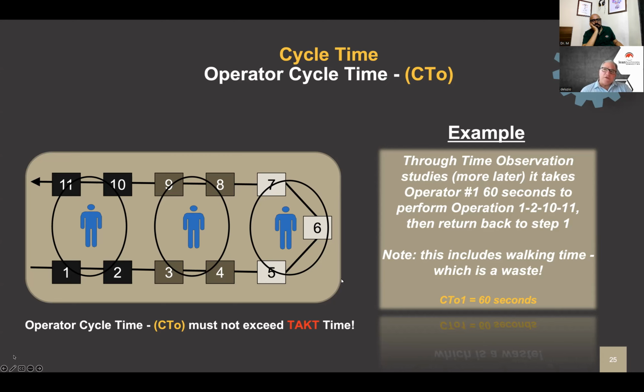But one of those operators has 2 minutes and 15 seconds worth of work, and everybody else is within takt time. Guess what? I'm only going to car off every 2 minutes and 15 seconds. And the crazy thing about that is it's one operator out of 100. One operator can actually dictate the drop-off rate for a particular assembly line in this case. And that goes for any other type of manufacturing. All right. So we want to be within the context of takt time.